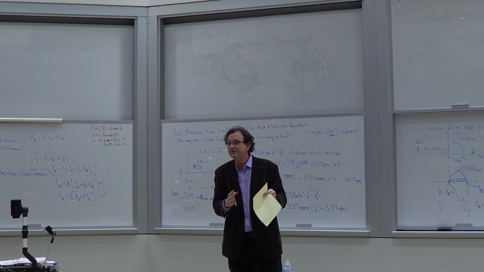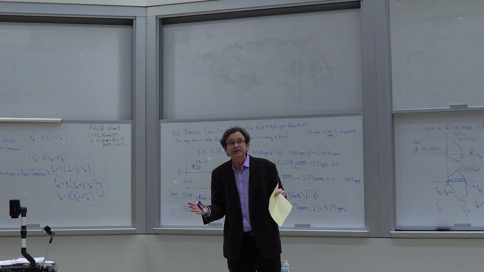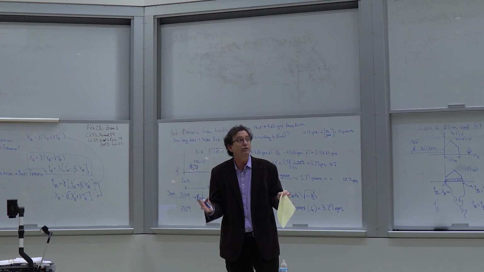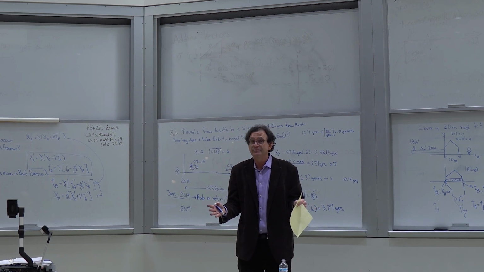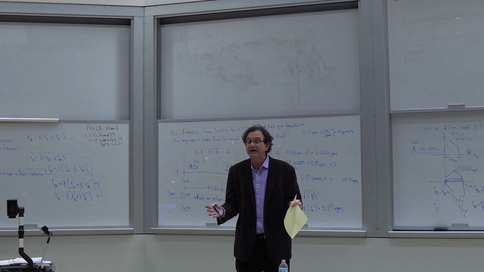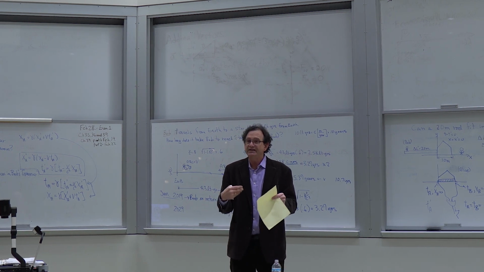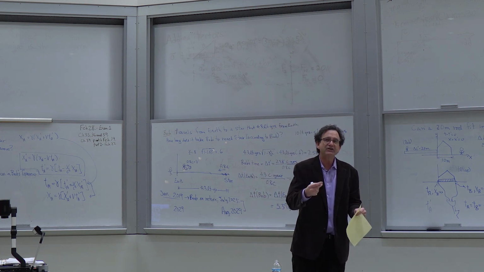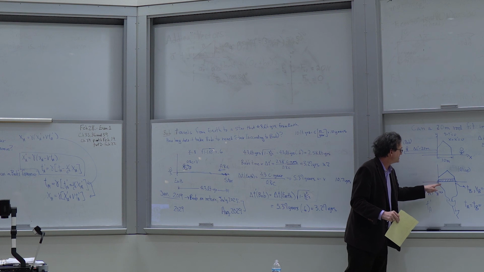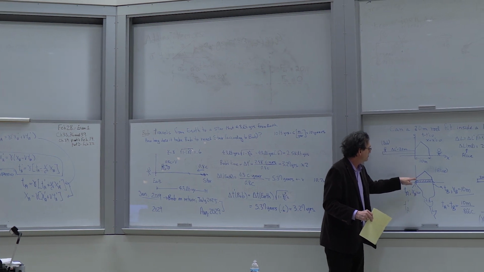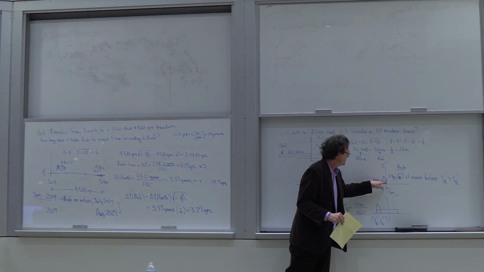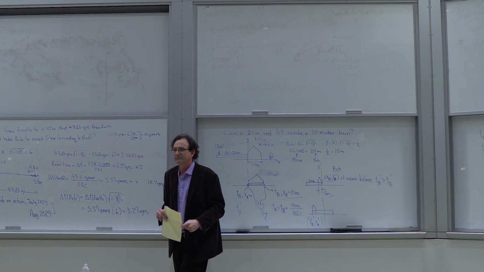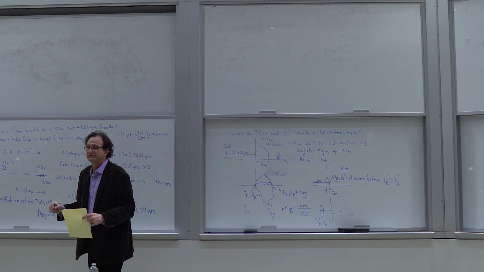Right? If it was simultaneous for both, somebody's lying. The rod cannot be short compared to the barn, and the barn cannot be short compared to the rod for both people. One of those has to be wrong, unless simultaneous in one frame is not simultaneous in the other. Right? Because Alice sees it differently. She sees these events happening simultaneously, and the rod fits. Bob says no. First this one went in, then the rod travels the rest of the distance, and the other side went in. And that's how you resolve the conflict.